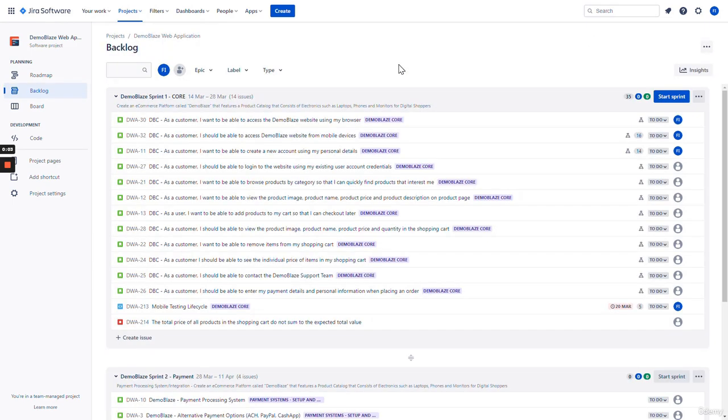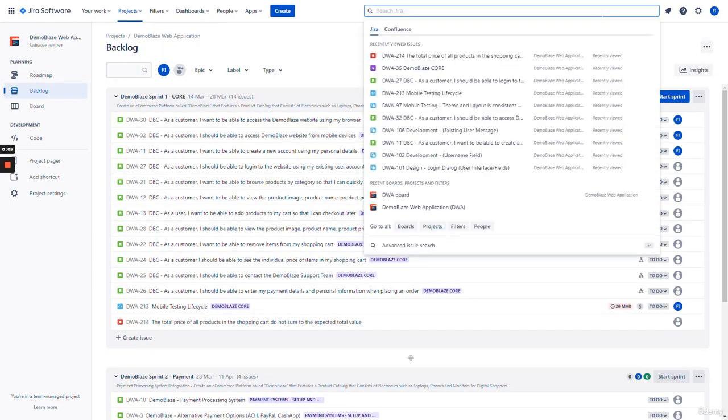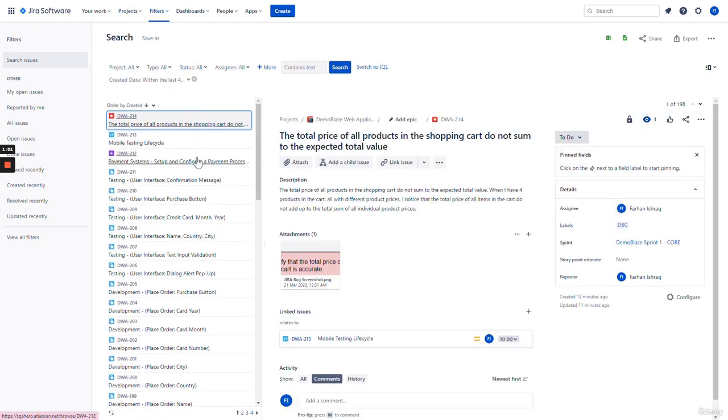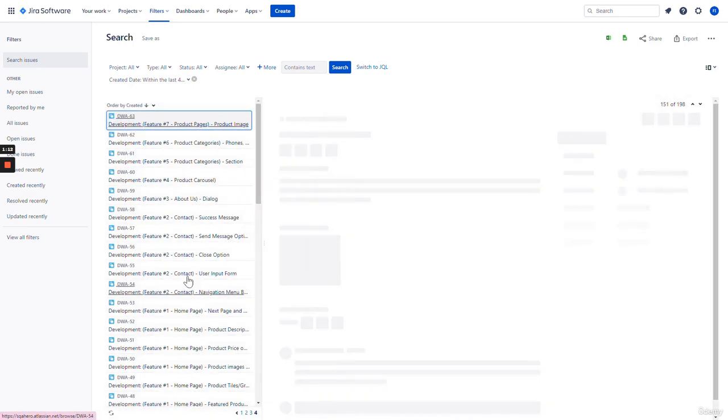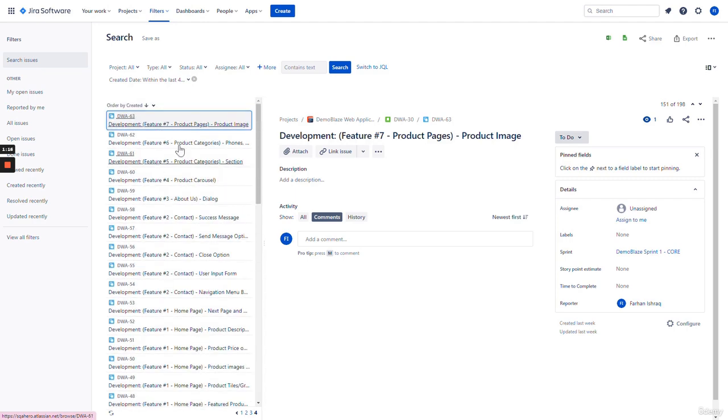A very useful function in JIRA is the search function. Here under the search function for Search JIRA, you can see that all of the recently viewed issues are listed here, boards are listed, as well as advanced issue search. Using the search dialog or search menu, under the search function, if you click here under advanced issue search, you can see that all of your issue types from subtasks, epics, user stories, test execution, and bugs are all listed here. As you can see, there are 4 pages worth of issue types under this search feature.